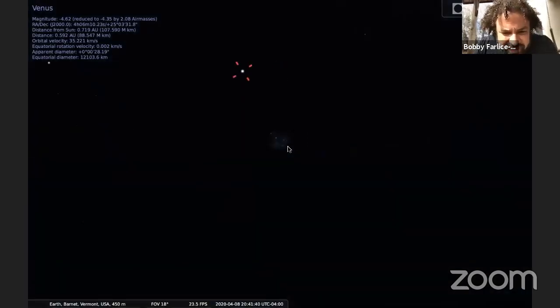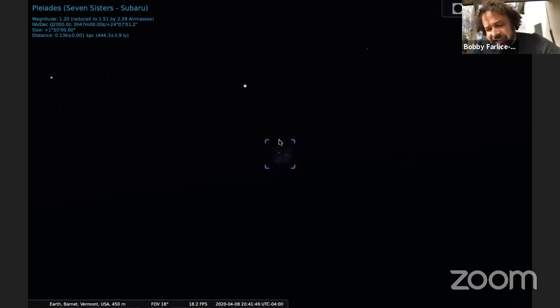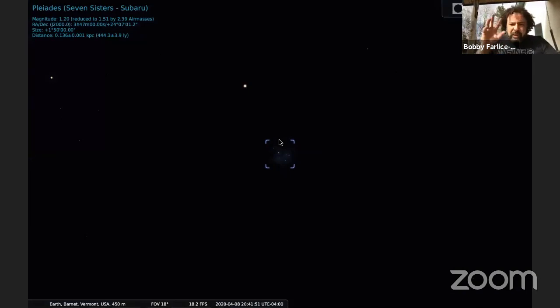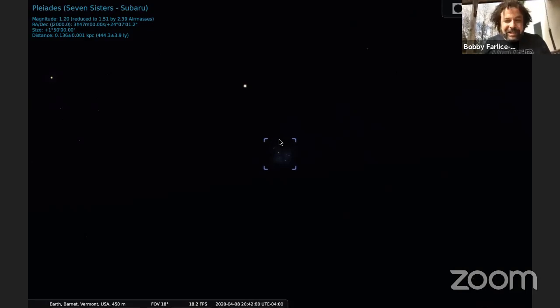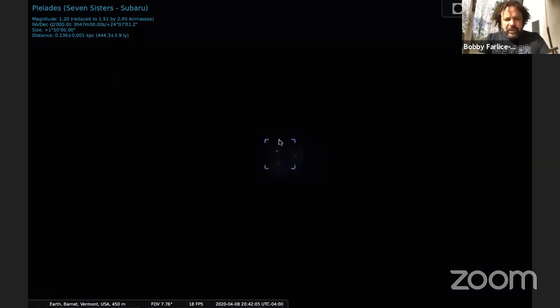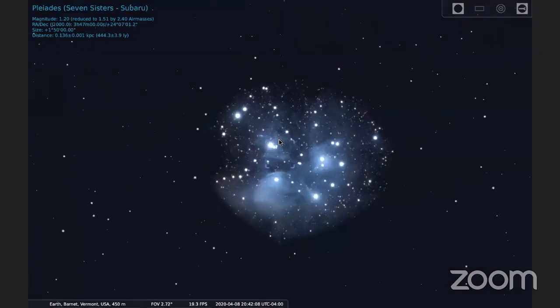Now, let me show you something. Let's see if I can select the actual cluster itself. There we go. Okay. Six stars is what most people can see. Seven stars if you are out of light pollution from a city and you have really good eyes and you eat lots of carrots, right? But if you take a telescope, and I'm thinking of particularly Rainey and Rose, if you have your telescope before this disappears from the sky, look what will happen when you point a telescope at the Pleiades cluster. Oh, whoa. Yeah, it's a lot of sisters.